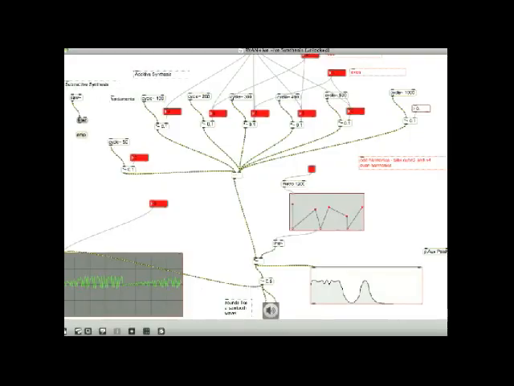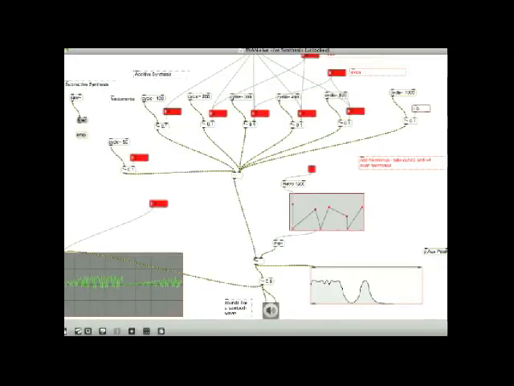And here we've got *~. This *~ is a signal multiplier operator that outputs a signal which is the multiplication of two signals. That's the basic definition of it. In other words, it's a signal multiplier that implements an amplitude envelope. And the other symbol, the +~, is an add signal.